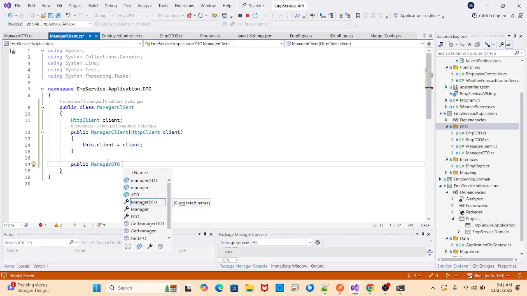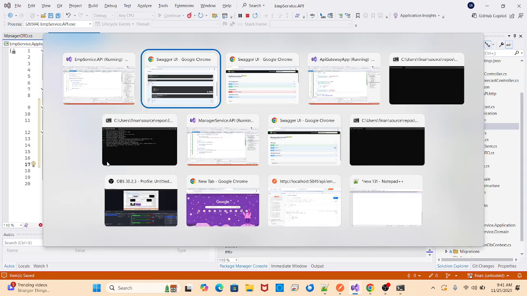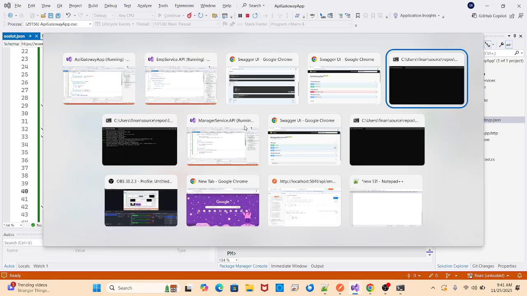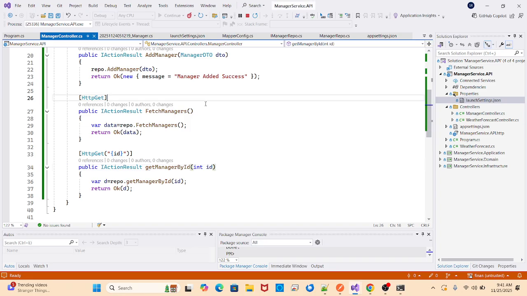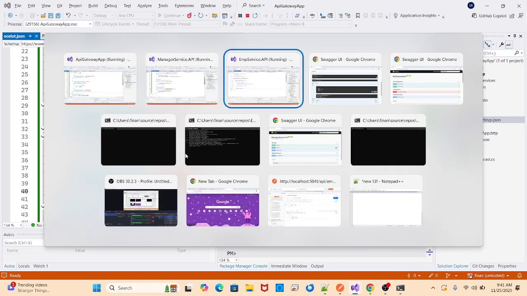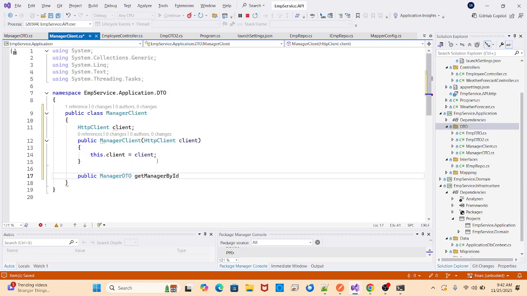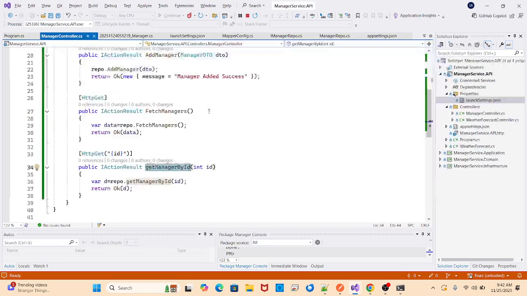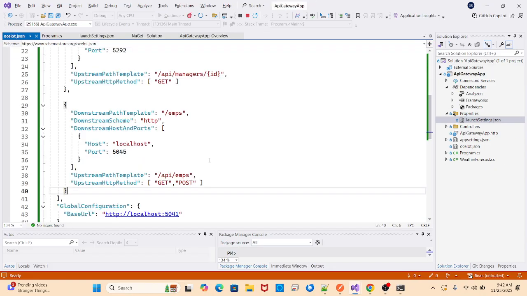Okay, so which method are we calling from the microservice from this? This one, na? Correct. And there is one parameter, that is id, correct? So this id I am taking.